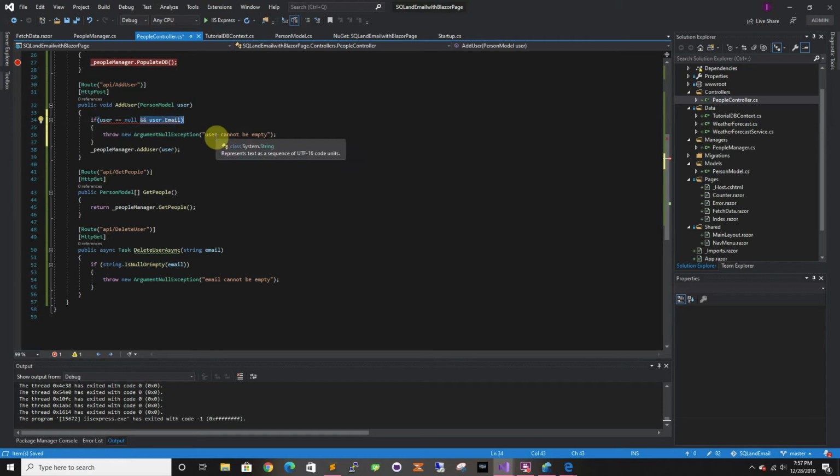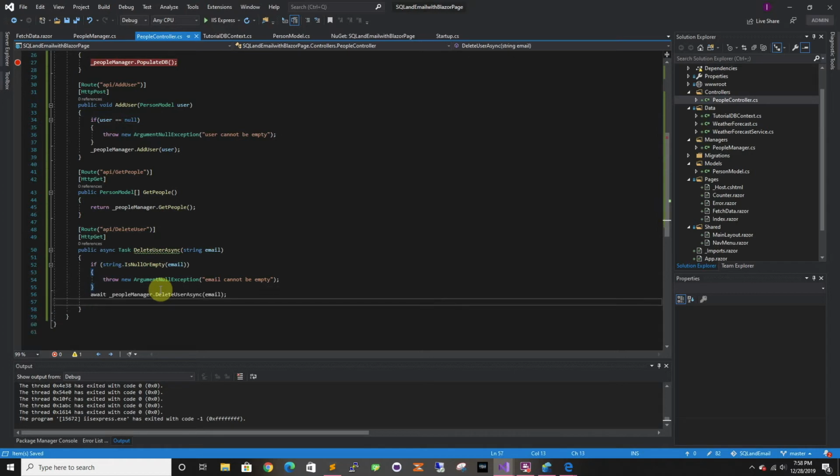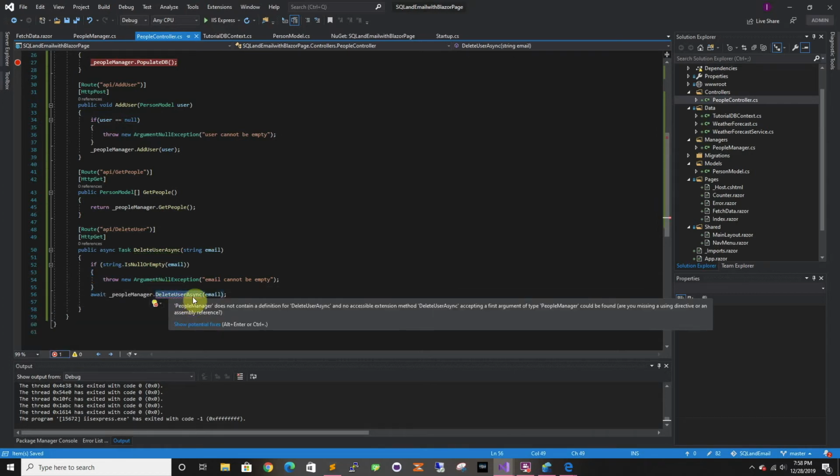You guys can fix that. Here we're just going to leave it like this. Here is just, if it's null, then return it. And then we're just going to do an await and call this function that doesn't exist, delete user async.